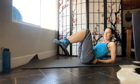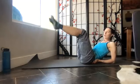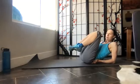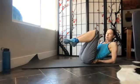The longer your lever, the longer you straighten your knees, the harder. So the modifications are, don't bend your knees so much or don't straighten so much. So like here's a little one that's big can-can. Whatever you're doing, we'll do four more. Three, belly pulls in. Two, one. Now, let your feet down and let your body down.